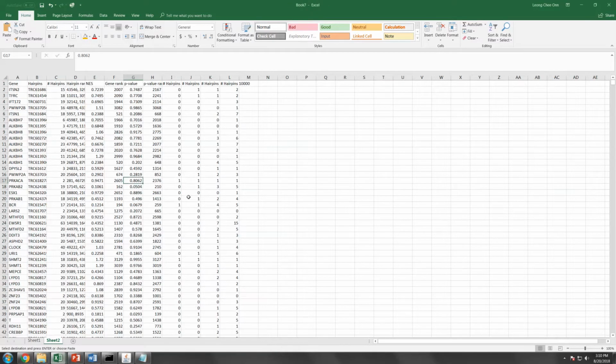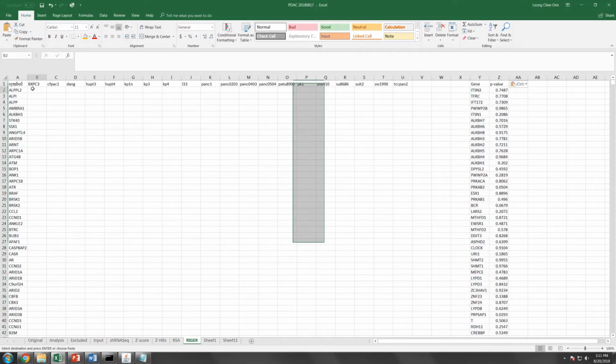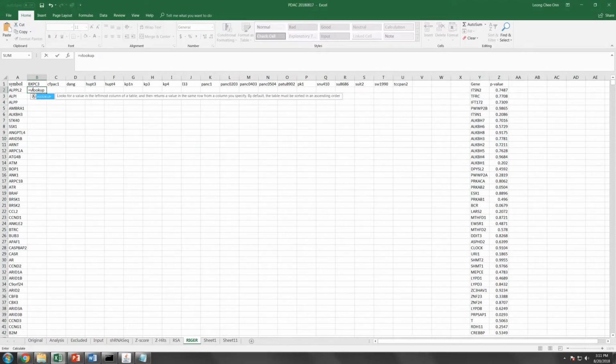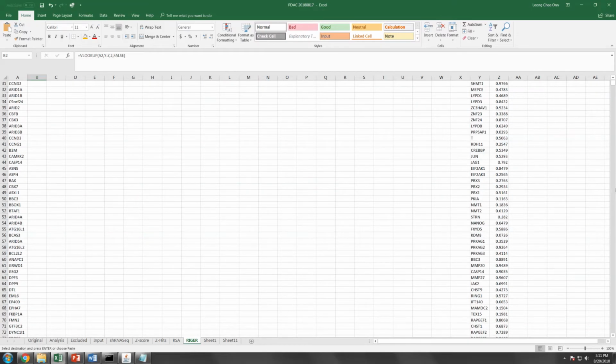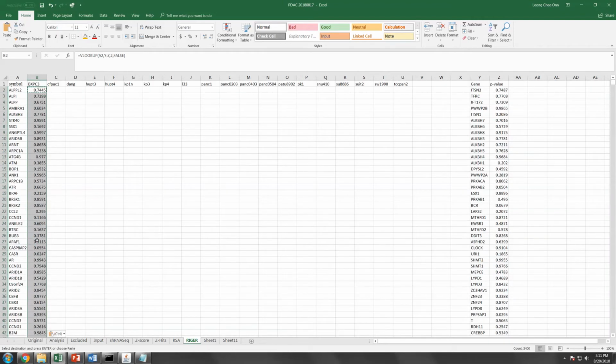The next thing is you can copy the genes and also the p-value here, put it into a separate column, and again use the VLOOKUP. The lookup value will be AVP2. This will be these two columns, return 2 and false. When you do that, you copy all the way down. Then you will have your p-value for each of the cell lines here.